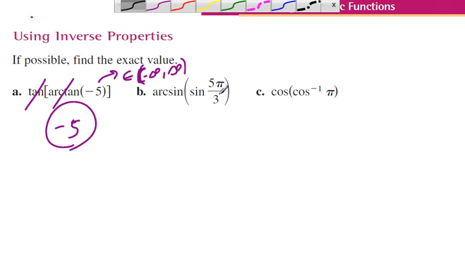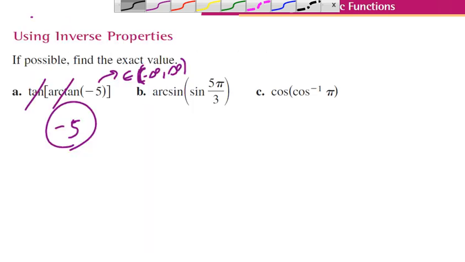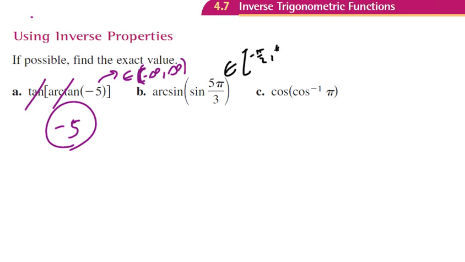Now we're not doing our domain. Check back in our property. See right here? It's arc sine of sine, so we have to check our y value. This value has to be within negative pi over 2 and pi over 2. Well, if you go back to our problem, is this within the elements of negative pi over 2 and pi over 2? Well, no. Because this is actually bigger than pi over 2. So this is not true.